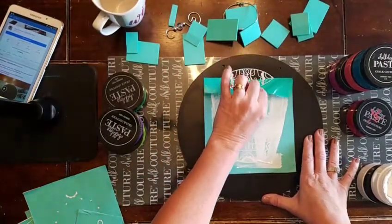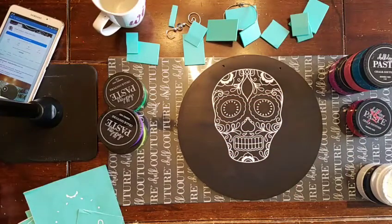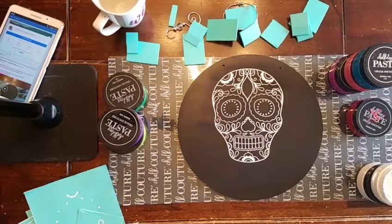So now I'm just gonna pull my transfer back and I'm starting from top to bottom. You always wanna pull your transfers off top to bottom or bottom to top or left to right. You don't wanna pull diagonal, because if you pull diagonal, you can stretch your transfer out. And I'm just gonna stick it off over to the side right here on my table until I'm ready to wash it.